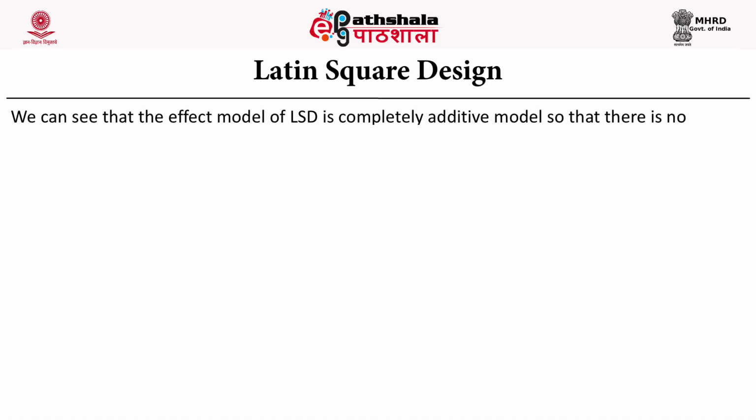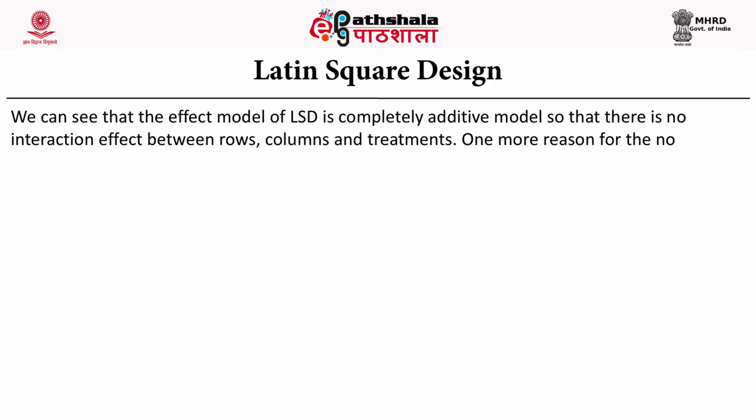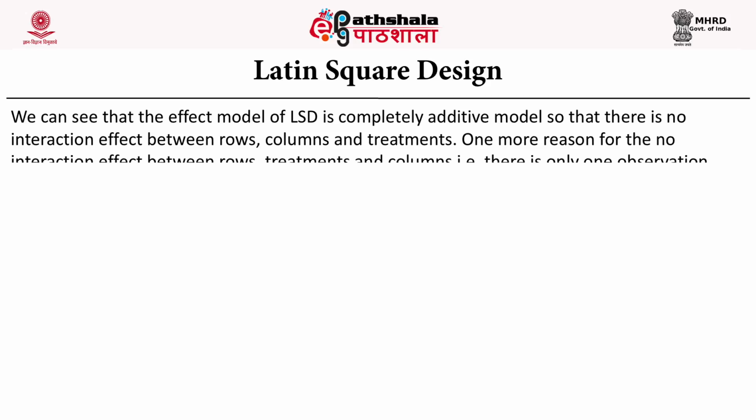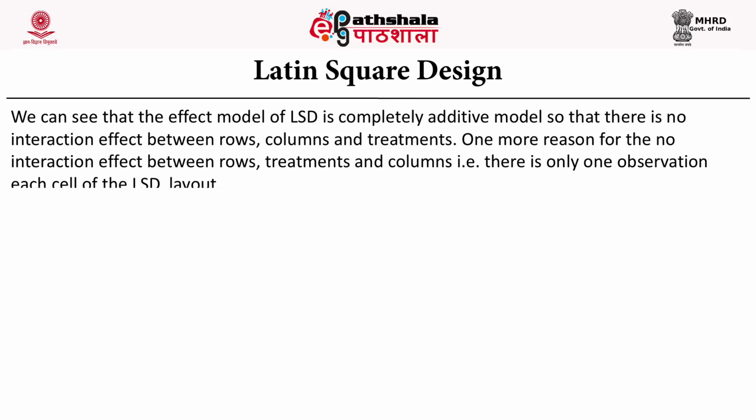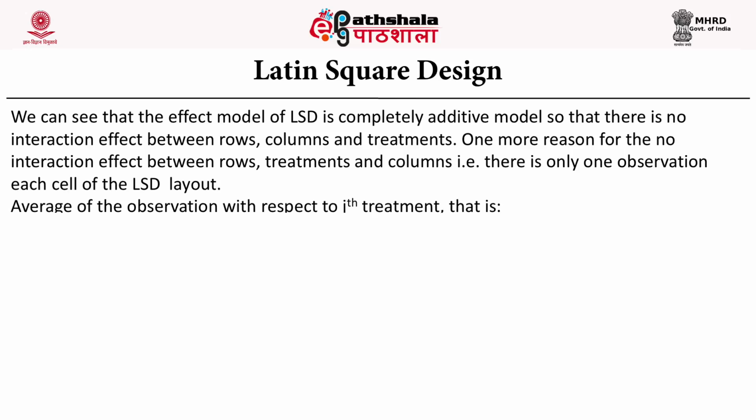We can see that the effect model of LSD is a completely additive model, so there is no interaction effect between rows, columns and treatments. One more reason for no interaction effect between rows, treatments and columns is that there is only one observation in each cell of the LSD layout.